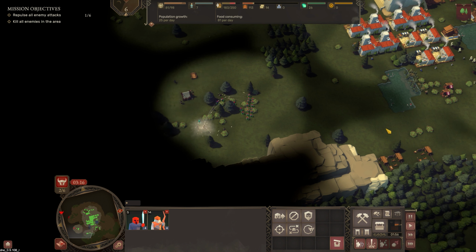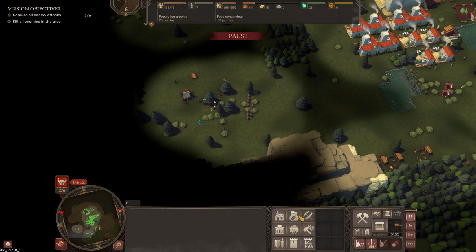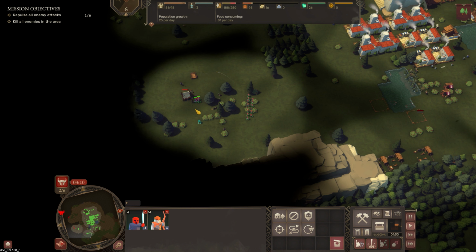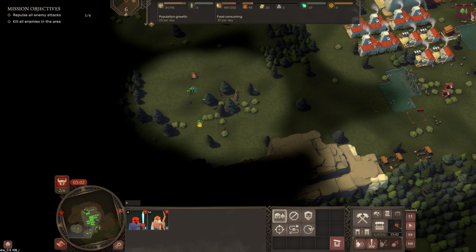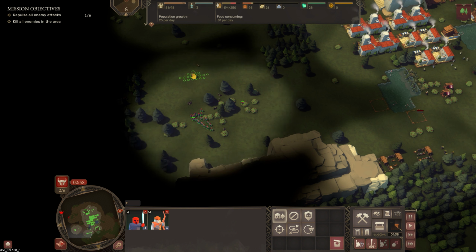Berries over here seem to be still doing good. We need to do fish farming over here because we are at 81 of 85. Grab this, and then we'll grab the wood.